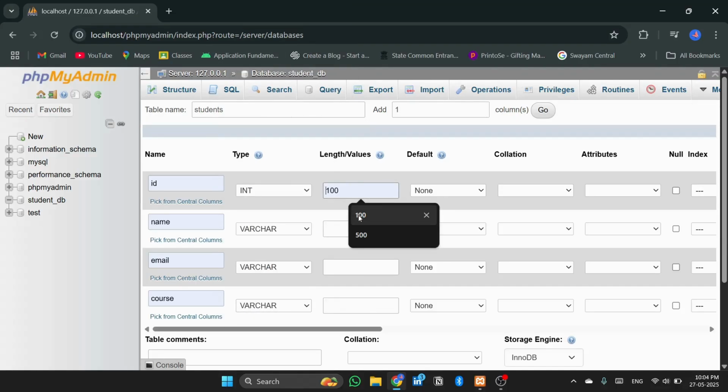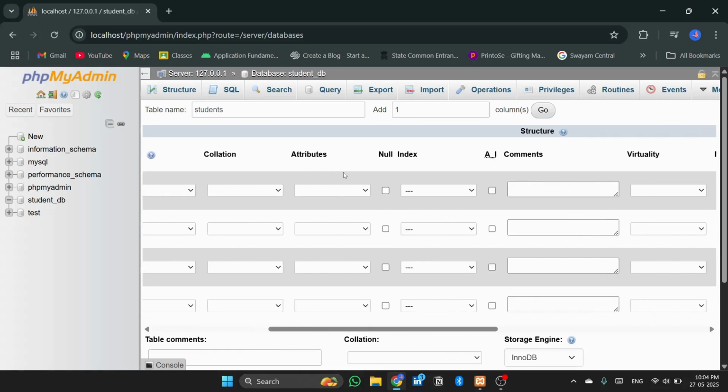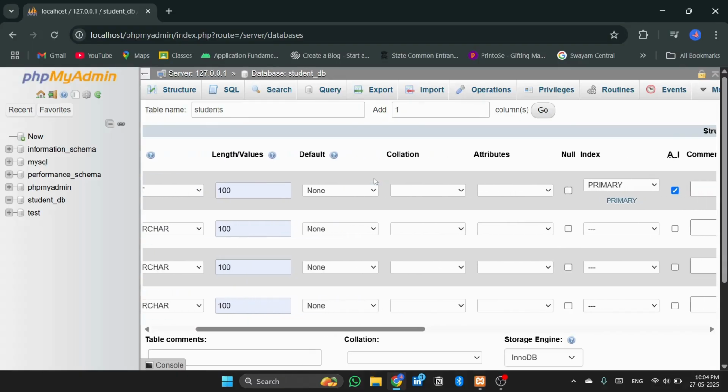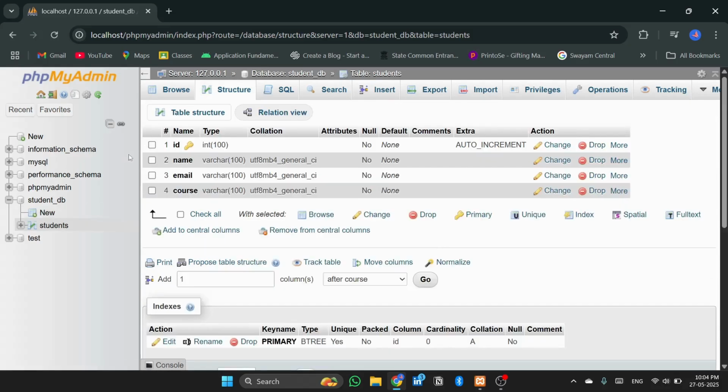To enter some values here to store the values. Right. Now for id we have to auto increment the records. Yes, and now id is a primary key, it will auto increment. We have to save this. So our table is created here. This key indicates that it is the primary key and it is set to auto increment. Whenever the user enters a record, it will auto increment the serial number or the ID of the student.